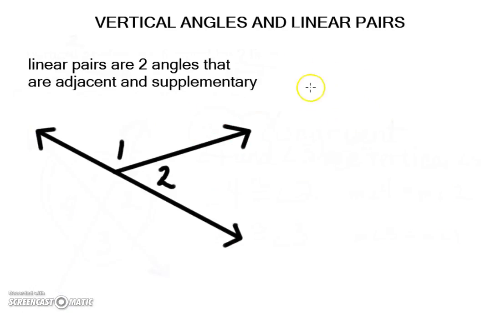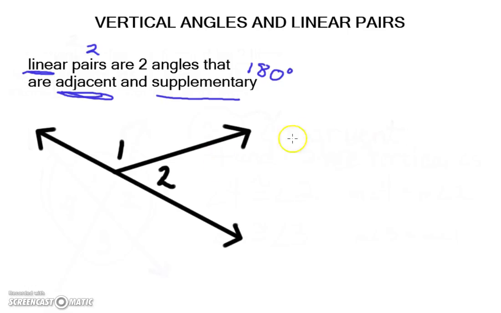Now, linear pairs are kind of the way they sound. I want you to notice in the word linear, do you see the word line? In this picture down here, do you see this line that is formed by these two angles being shoved together? Well, that's part of the reason they're named the way they are. And pair implies that you're going to have two angles. And adjacent is one of our vocab words, and that means side by side. And of course, supplementary, every time you see this word in a word problem in geometry, you should just jot down 180 degrees just to keep it fresh in your mind.